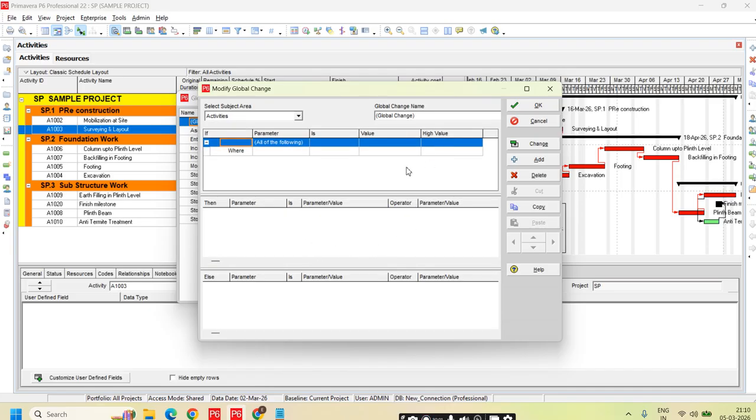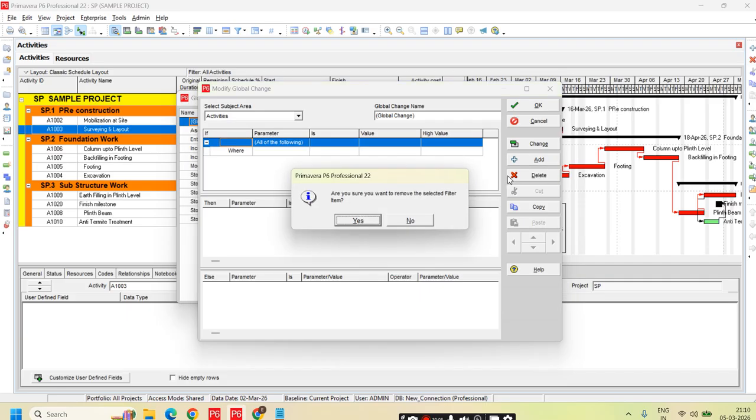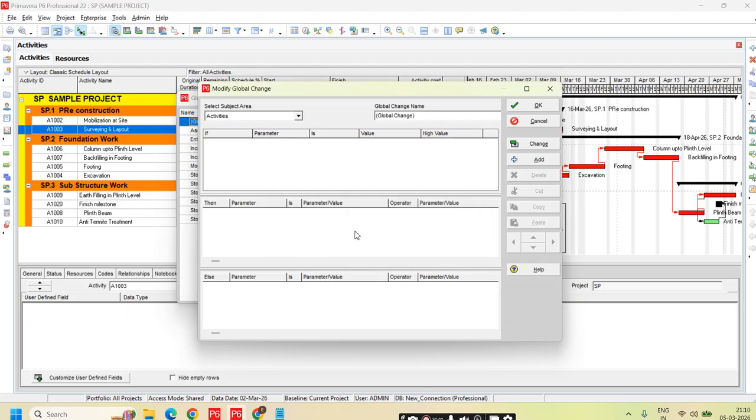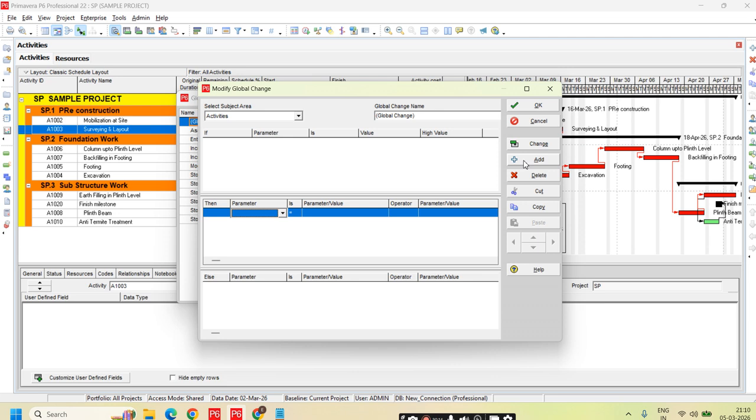So this first one is not required. I will delete this first data. I'll come here to the second section. Here, if I click on add, can you see it is asking for a parameter, right? If I see the parameters which are available, here you have to search for the column name that you have created.